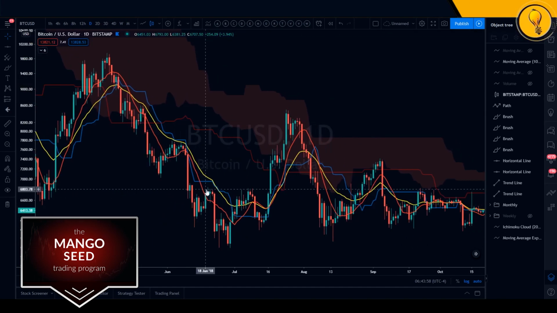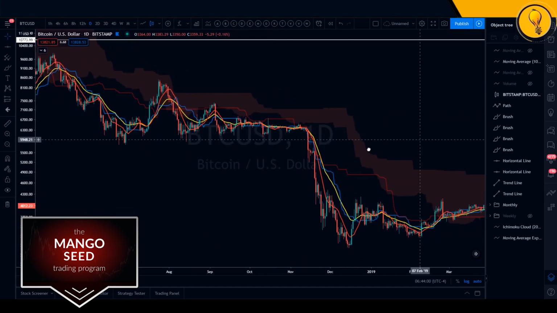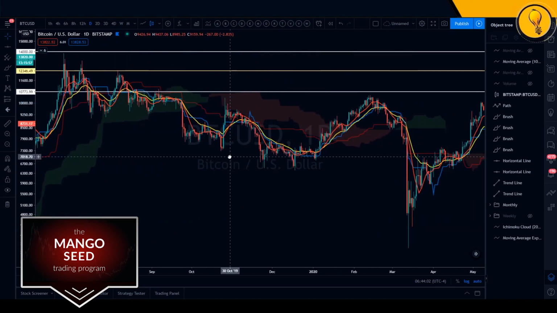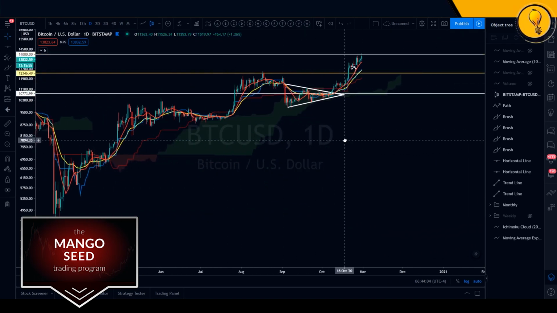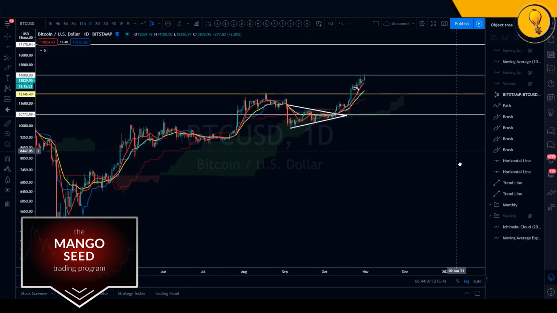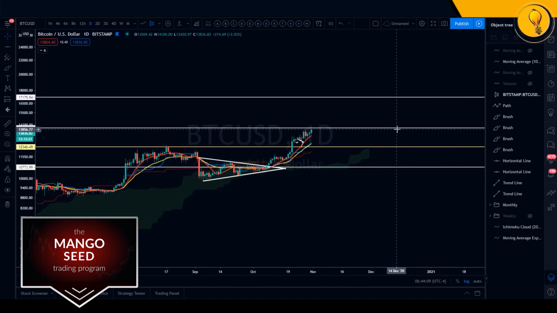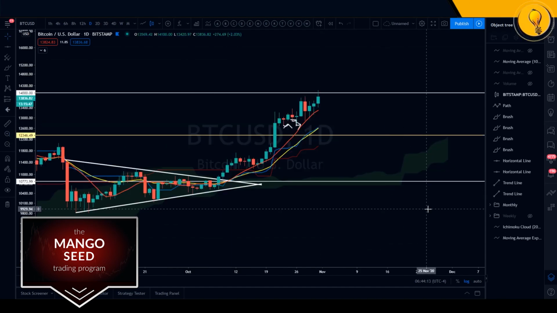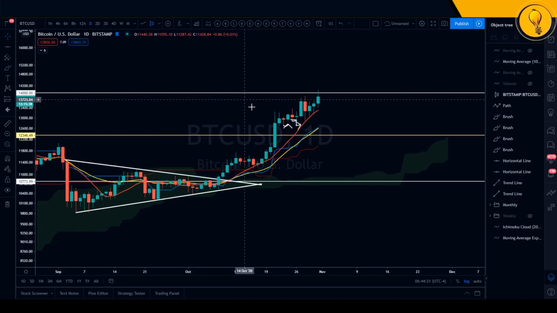So 14K on the daily time frame holds too. I think it's, like I said, a range from 13.8K going all the way up to 14.3K. Now that's the range that we're going to be looking at. But guys, what's to note here is that daily is looking good. We're trending on that. We haven't even lost the 10 SMA ever since we broke out of that beautiful symmetrical triangle. Okay, we moved off the symmetrical triangle, and we have already seen continuation to the upside. All right, so we are still very much trending up.